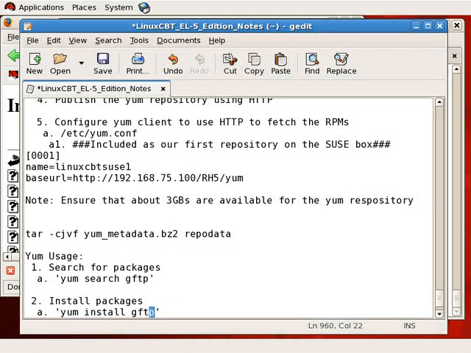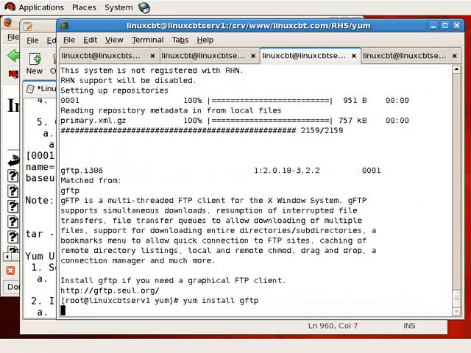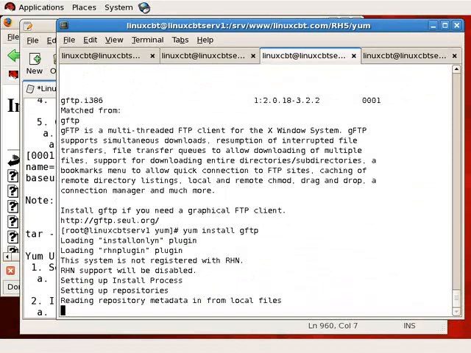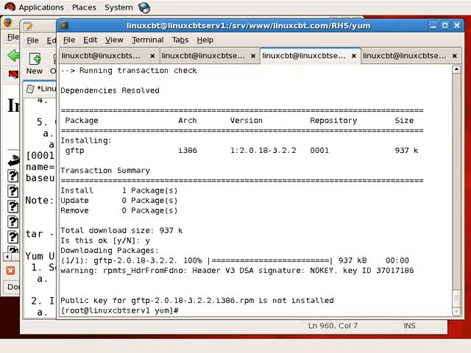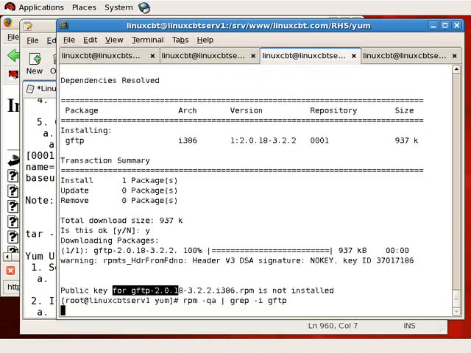However, to install a package, use yum install. So install package, or packages, we'll install a couple of them. yum install gftp is one example. Let's give this a try from the shell. And this will prompt us for installation momentarily. Sort of works like apt-get in the Debian environment. We'll indicate Y to install, and momentarily we'll have the package installed.